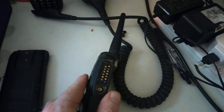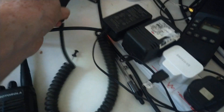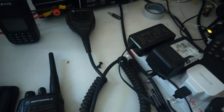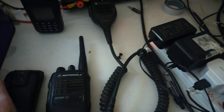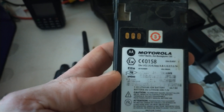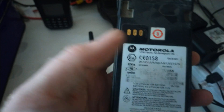There's an accessory connector on that side for connecting accessories like a programming cable and speaker mic. The speaker mic needs a clean — I have tried to clean it but it needs more. It came with the battery, and this isn't just a standard GP340 battery — this is actually one designed for this radio, the EX.